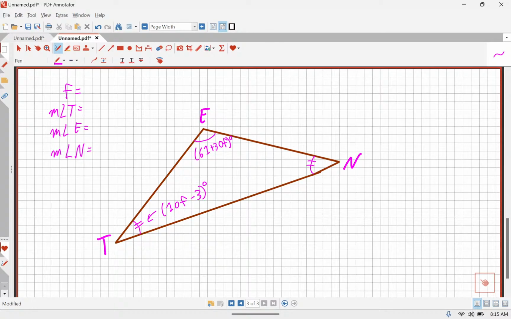And then we're going to add it to that angle, so it's going to be plus, actually. And then we got to add it to that angle. And that's going to be the same as this one. Very good. Careful, that's not a 3 and a 9, that's a parentheses. So get rid of that 9. And then we'll just do another plus 10F minus 3. And that is going to be equal to what? 180. There you go. And then we simplify that and solve it, okay? Give it a try. Let me know if you need any help with that simplification.